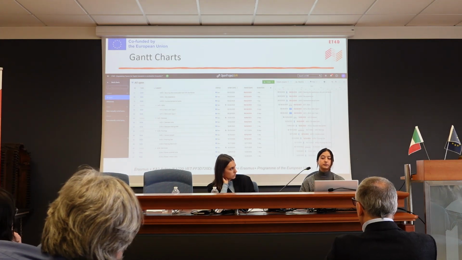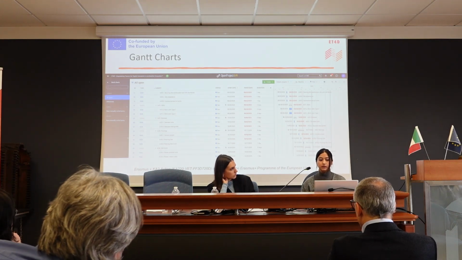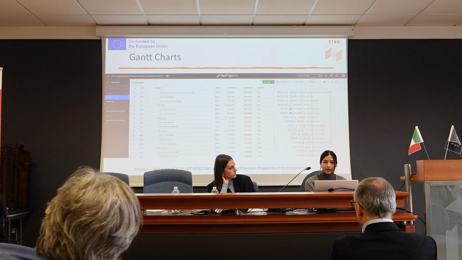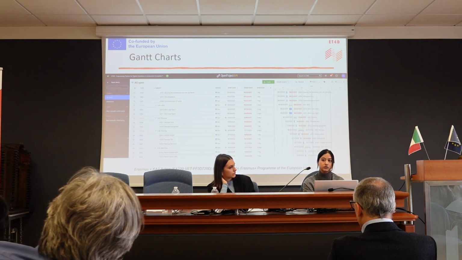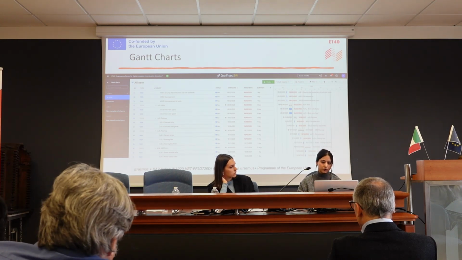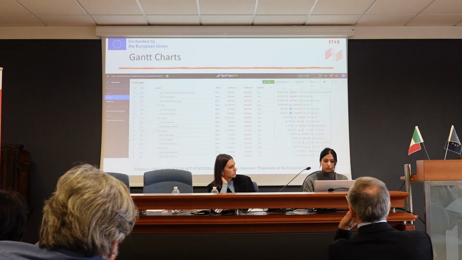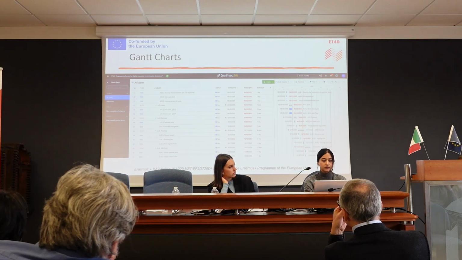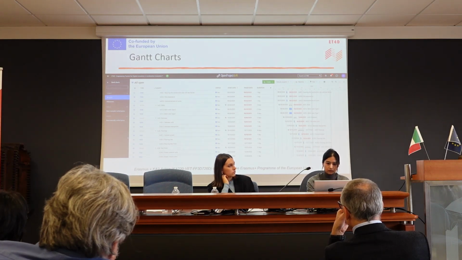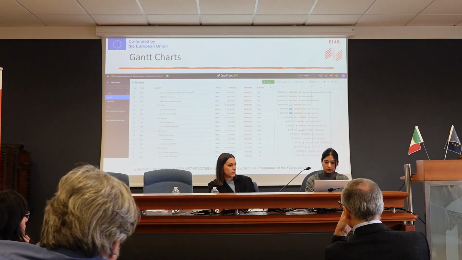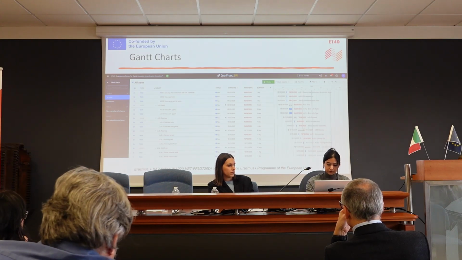Like in my presentation before, I told you we made the WBS in Excel, and then we brought it to MS Project to make the Gantt chart. But in the platform, it's easier because once you make the WBS, it automatically comes to the Gantt chart part, where you only have to put the dates, and then the Gantt chart appears there.